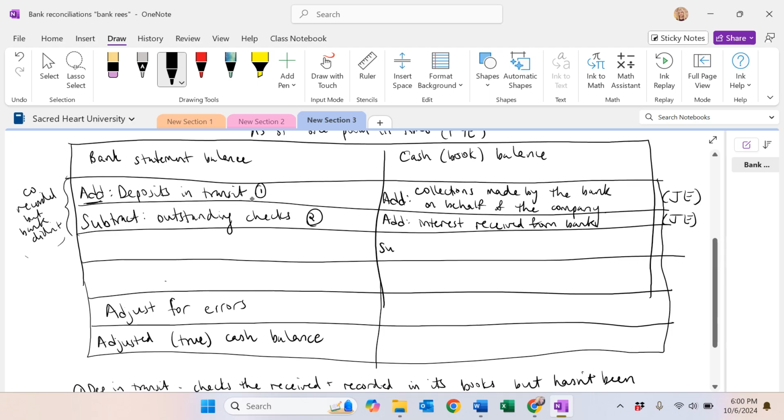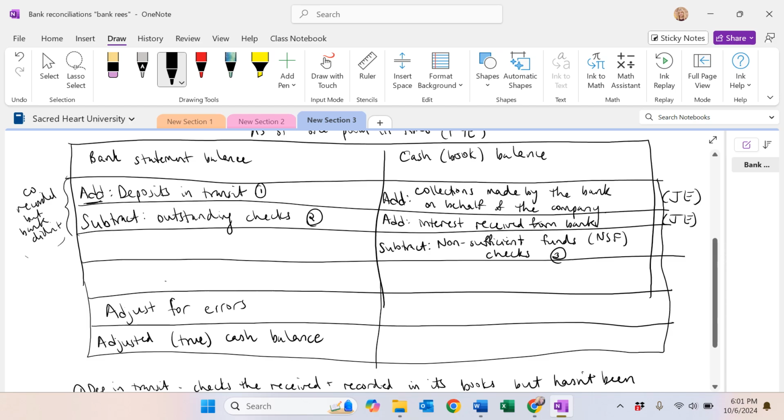We're going to need to subtract. Look at that bank statement and we see some of our customers didn't have enough money. They wrote us a check, but the check bounced. And we call that the non-sufficient funds check. We only know about it when we got the check. We recorded in our books that we received the cash, we reduced the receivable. But as it turns out, we find out on our bank statement that it didn't clear. We call these NSF checks.